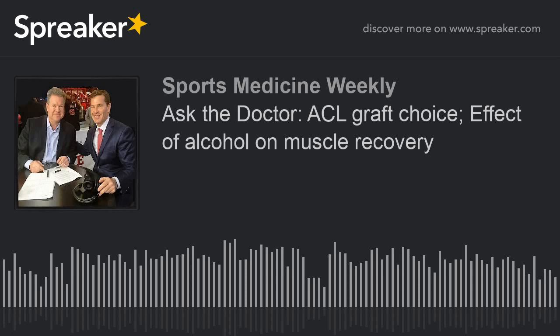Is it definitive? I think graft choice is a bit of an art. It has to do with what works well in that surgeon's hands, and there is some science based upon age, gender, the sport, and so forth. For someone like me and Steve — even though we're pretty active guys — we might use donor ACL because we've got lots of other things going on, we don't have time to be shut down, and we're not likely to re-tear our ACLs. But if I have a 24-year-old male, because they are at higher risk of re-injury, they get a patella tendon graft in my practice, and there's now very good literature to support that decision-making.